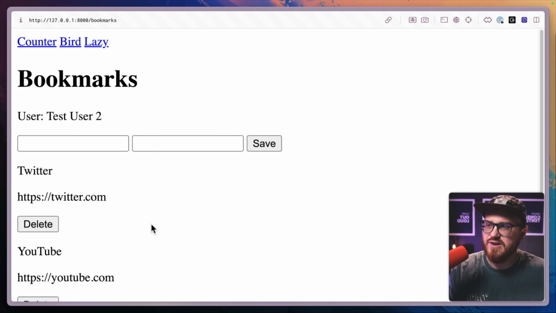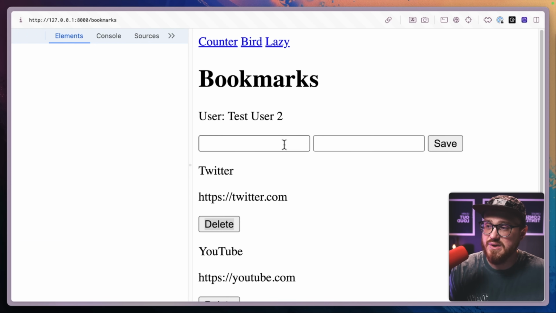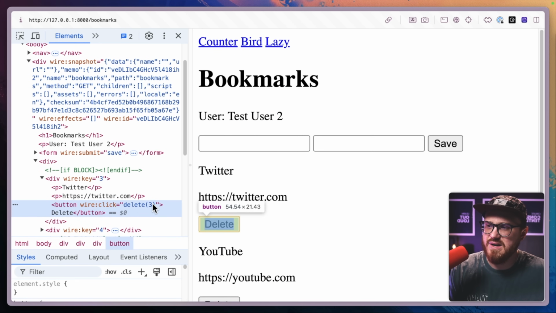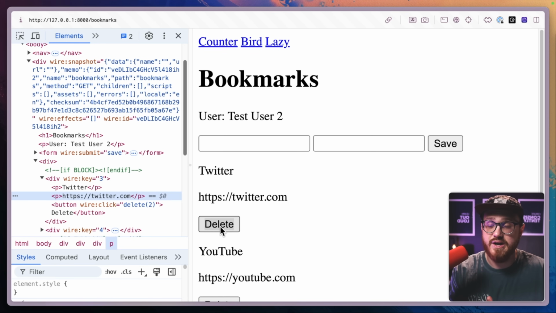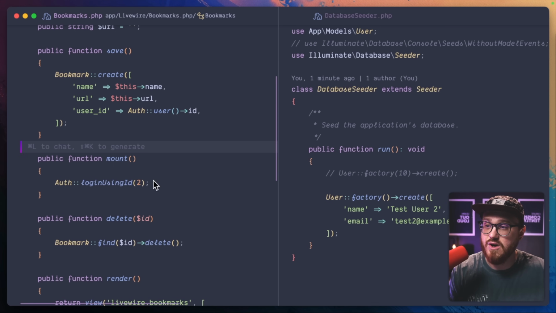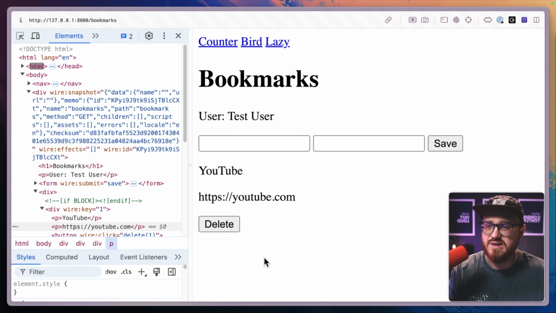All right. So if we go back here, if we were to inspect this, we could say in this delete button, we want to delete 2. Well, it's not going to throw an error. We can delete it. And we deleted the second one. So if we were to log back in to our first user, we should only see 1 item. Okay, now this is a security issue because we didn't want to delete that.